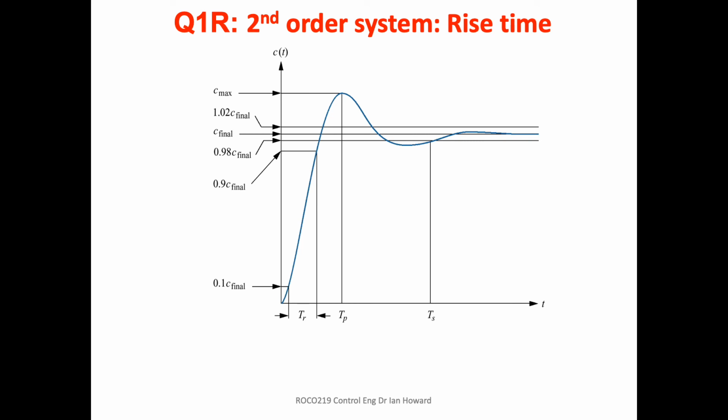So where is the rise time going to be on a system? Let's draw a response, which is, in this particular case, obviously not critically damped. If it was critically damped, what we'd have is this rising up as fast as it can, but not overshooting at all. If it was completely underdamped, it would be oscillating like crazy. We've got it underdamped here, so the damping is less than 1, but it's not oscillating, so it's definitely more than 0. And when I say if it was 0, it would be continuous oscillation with constant amplitude.